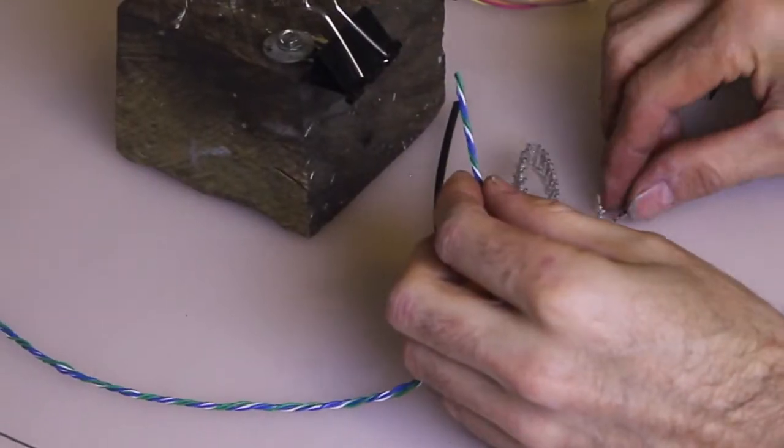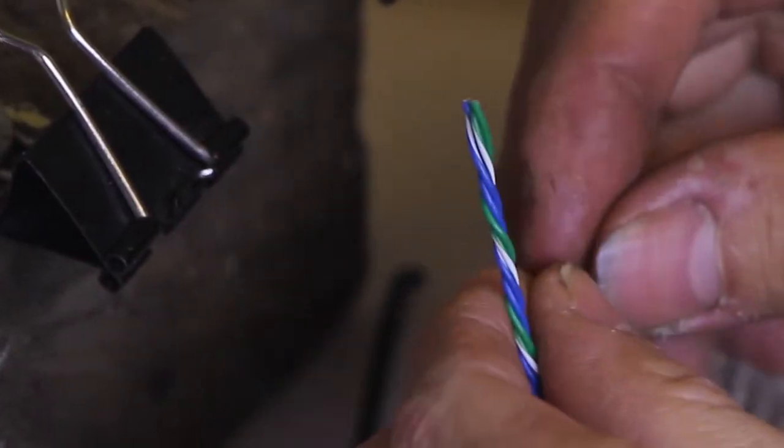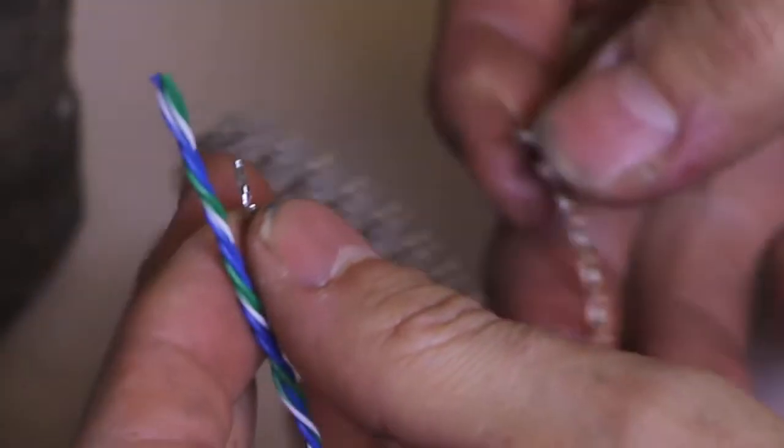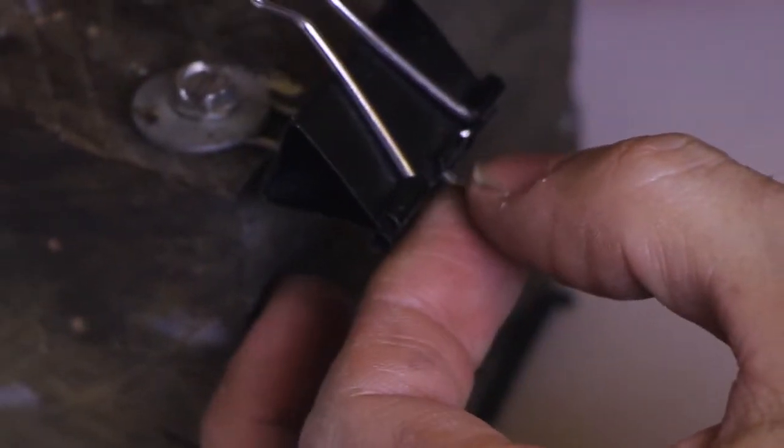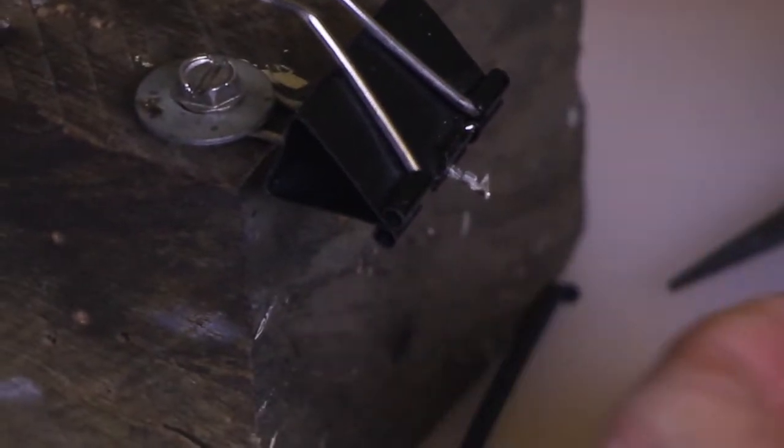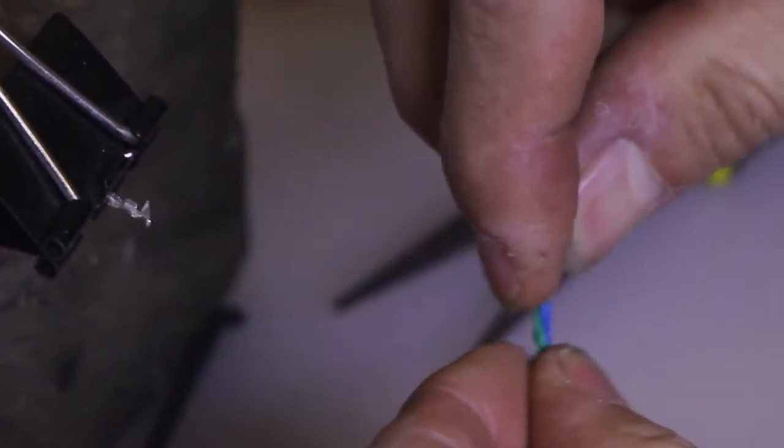Okay, so we're gonna mount the little JST connectors on the other end of the wire. We've just snapped one off. These come in packs of a hundred, so I'm gonna mount that in a little block to hold it and we'll need some side cutters and long nose pliers.